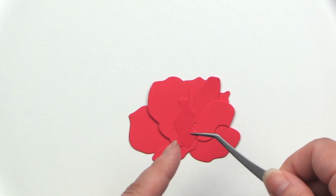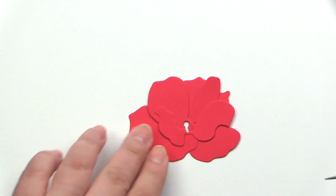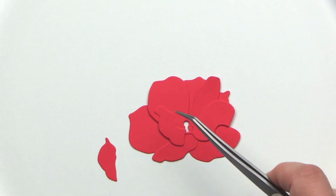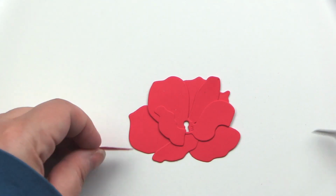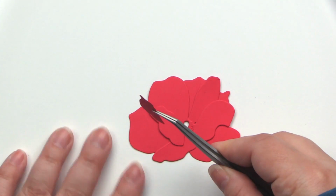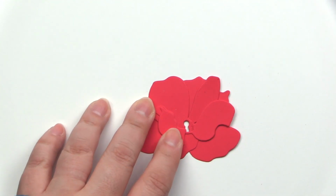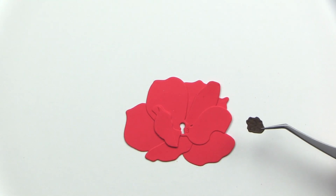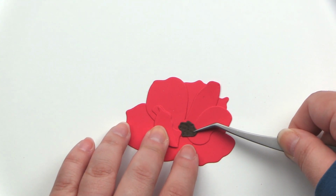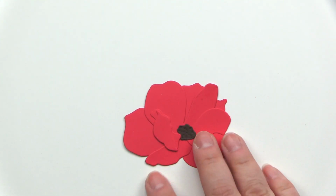And they both focus on that area I just showed you, those two kind of bumps right there. That's what we're going to focus on to finish off our petals. So right there again, we're going to look at those two curves to line up this piece. We're going to put some glue tape pen on the back of the piece, and then we're going to put it perfectly into place. The final piece is adding the Coffee Break floral center. So there's a little space right there that lines up and it fits perfectly.